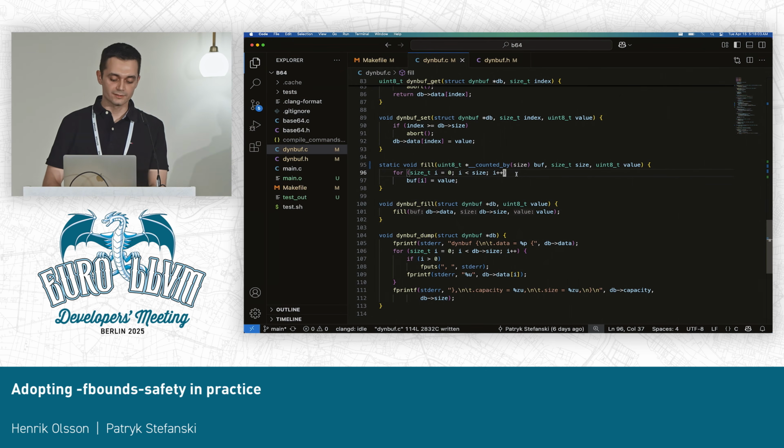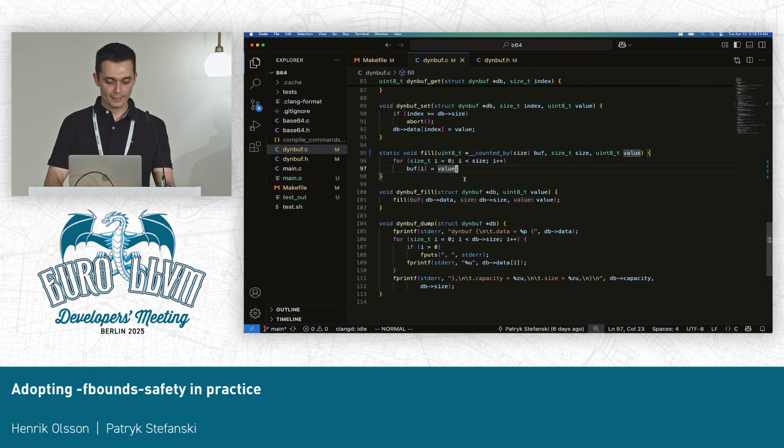One reason is that bidirectional indexable is the size of three pointers, and counted_by is ABI compatible with a raw C pointer. Another reason is that counted_by can usually be better optimized by the optimizer.